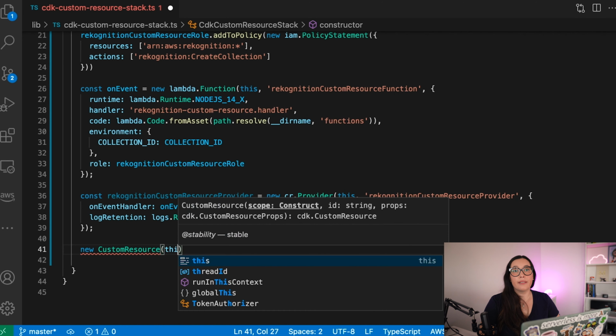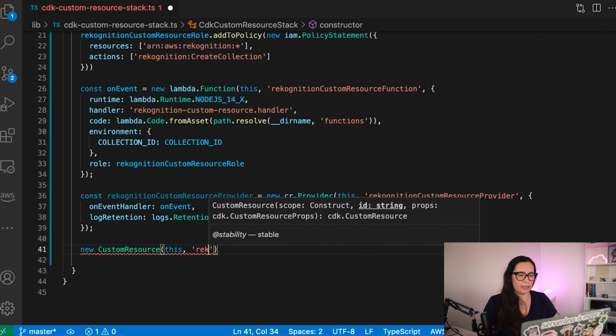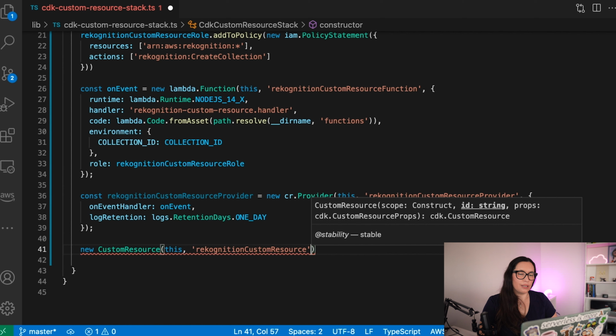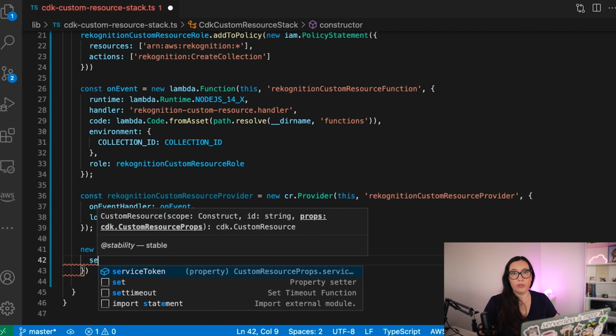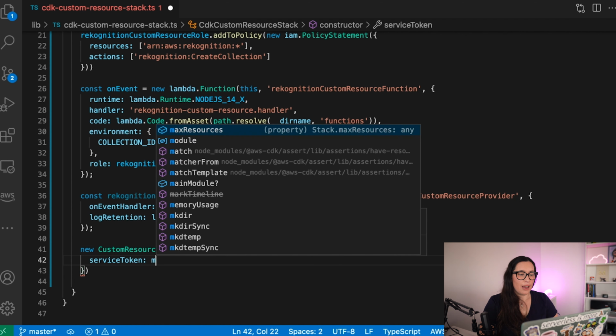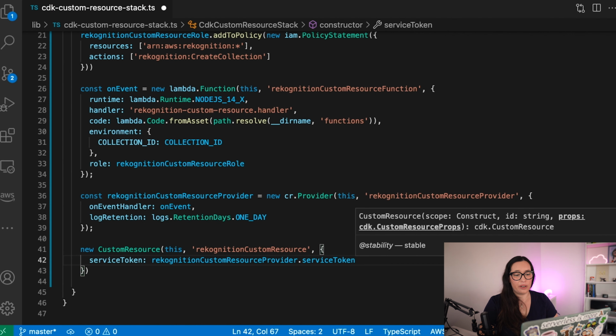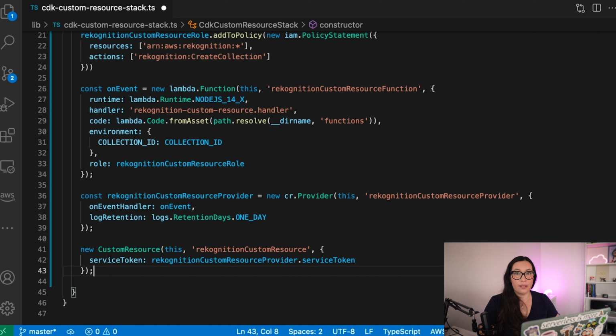So now let's create the custom resource and pass a name for it. Again, Rekognition custom resource. And here, if you have multiple, just put different names. And then we need to put the service token, and this will be basically the ARN of this provider, but there is an API for that. So with all that, then we have our custom resource created, and the mini framework that will manage the creation of that using CDK. So this is pretty neat.